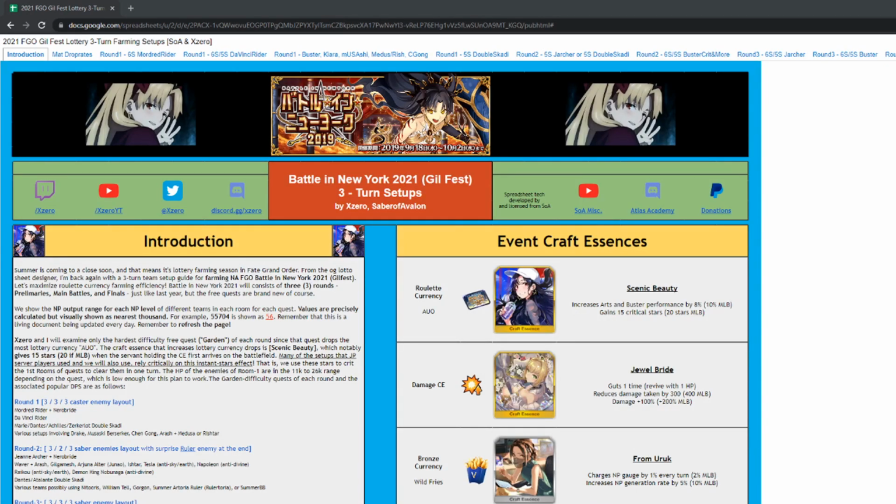What's going on, everybody? The Gilfest 2021 event is going to be here next week, and it's going to be a really good lotto to farm, especially now that a pen skill's come out, so we're going to need even more materials for later down the line.